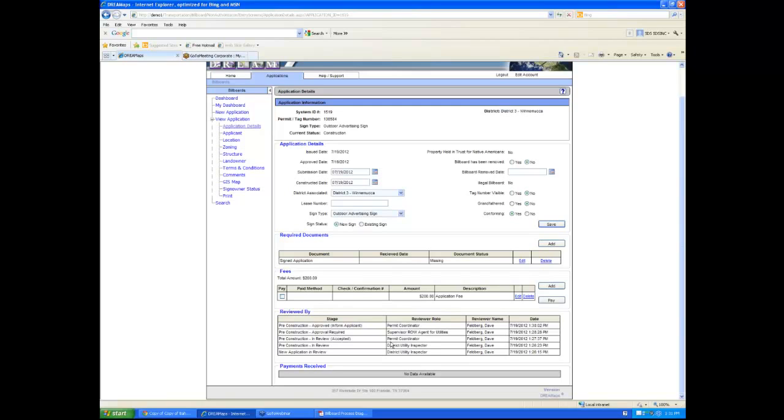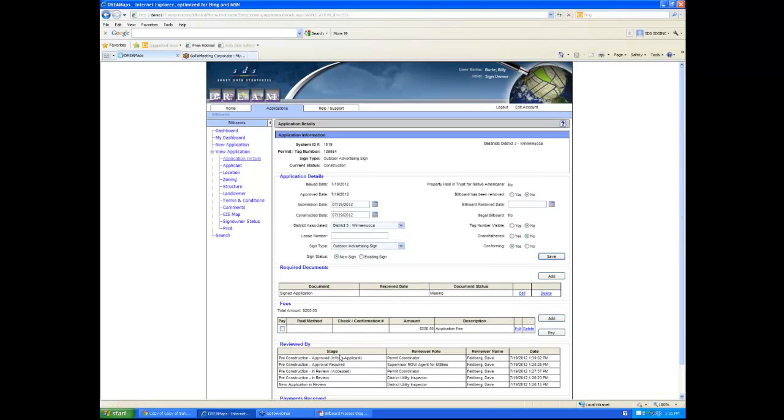Talking to other DOTs in the past, I think sometimes it's a bit of a chore to communicate back and forth with the sign owner because they always want to know where their application is in the process. This eliminates the need for sign owners to call the DOTs to find out where is it, how much longer, where's it been, what stage is it at. This takes all the guesswork out of it. Now I'm going to save. And now, again, I'm done as a sign owner, so let's log back into the DOT.